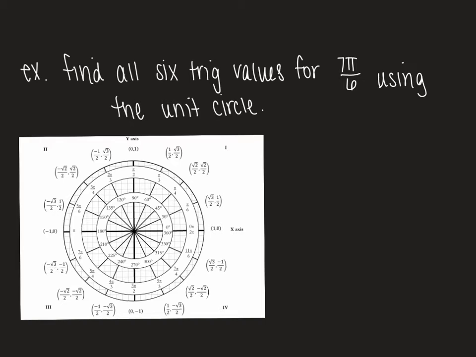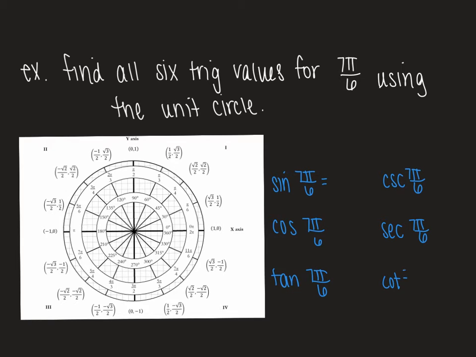That means that not only are we finding the cosine and sine, because that's what's given to us on our unit circle, so we can always just get those written out. So sine of theta, and you know what, we can actually write in 7 pi over 6. We'll find the cosine of 7 pi over 6, and then the tangent of 7 pi over 6. Then we can also find the cosecant of 7 pi over 6, the secant of 7 pi over 6, and then the cotangent of 7 pi over 6. So let's start with the easy ones. We'll start with cosine and sine.